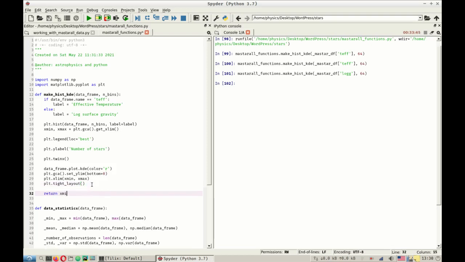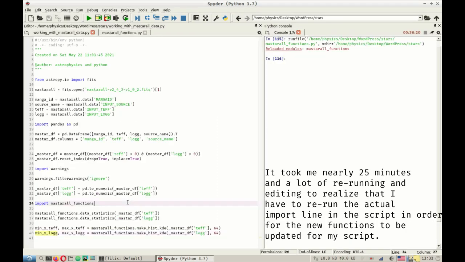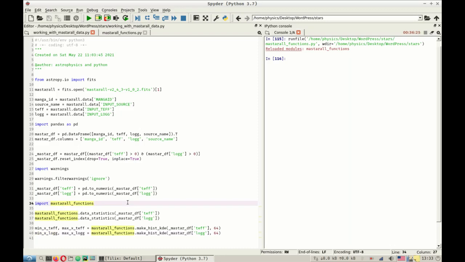So I'm gonna return the x minimum and x maximum value. Now to import these changes into this Python script, we will import the master all functions again, so that all the functions imported for this specific script are now up to date.